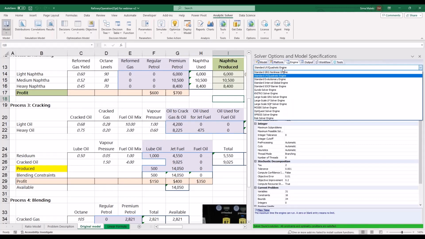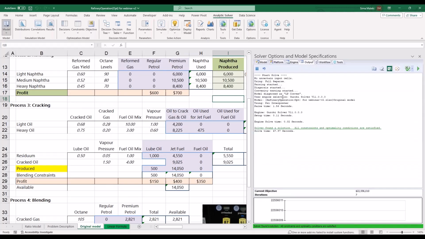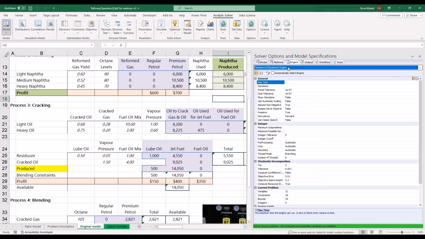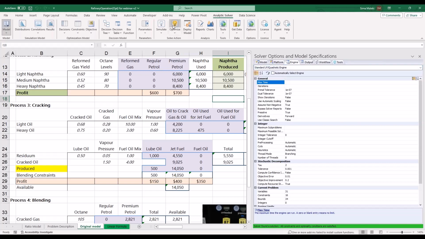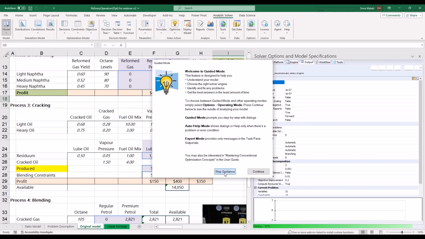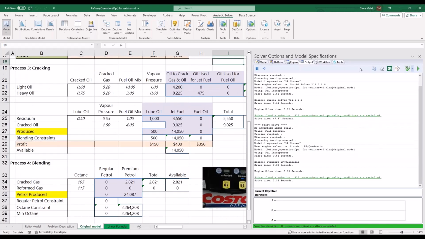Let's talk about engine tab. If you have noticed, I used Gurobi in the output, but we can use just the LP quadratic engine. So there are 5 built-in engines for solving different structures of optimization problems. Our model is a linear programming problem, so we can use a standard LP quadratic engine. So let me try again. Click on optimize, and it skipped guidance this time, and here are the results. And now you can see in the output message that we are using LP quadratic engine instead of Gurobi engine, which is the optional add-in engine.